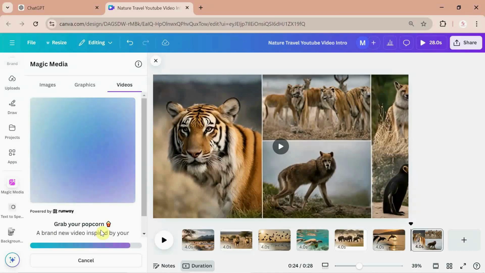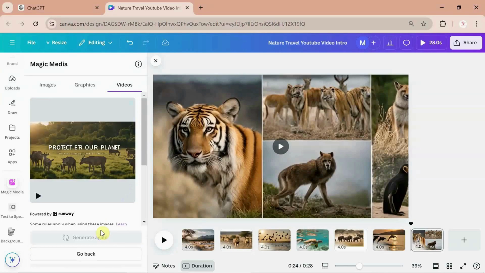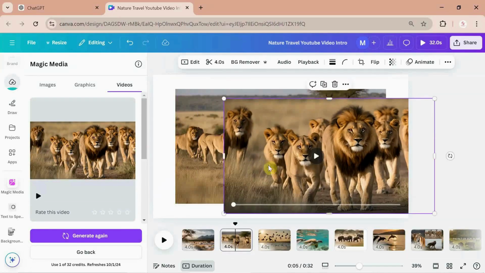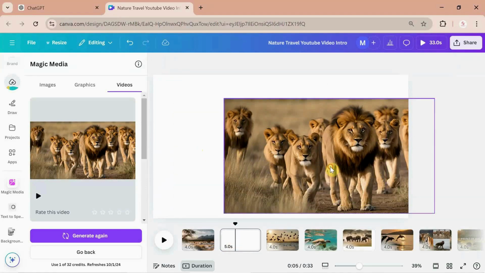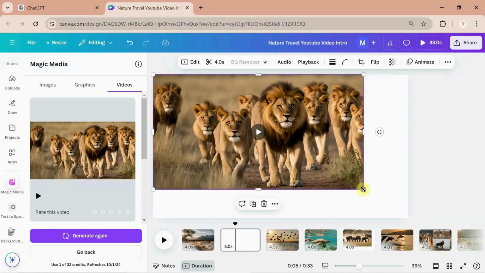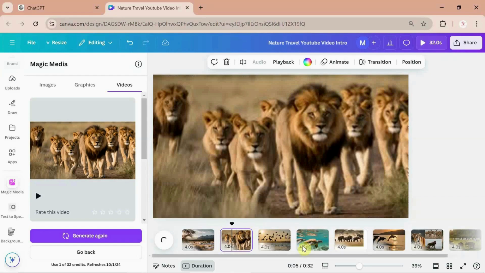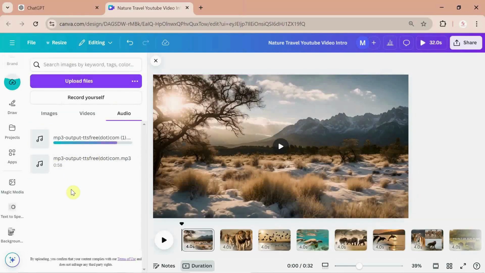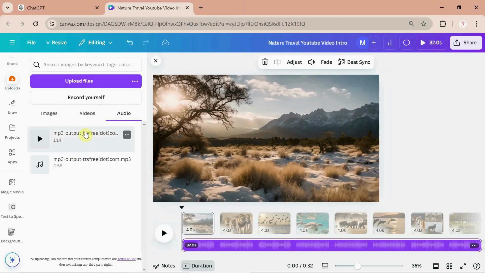When it's done here, next, we have voiceover options. If you're not comfortable recording your voice, there are AI voice generators like Descript or Synthesia. These tools let you choose different voice styles and accents, making your video sound professional and engaging. When you are done with the voiceover, then upload the MP3 file in Canva and bring it on the video frame.